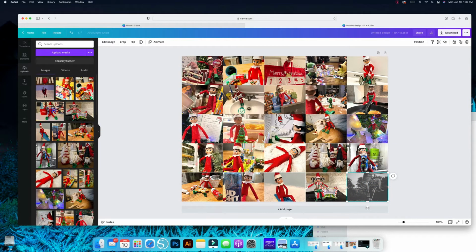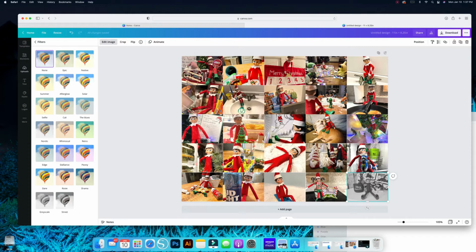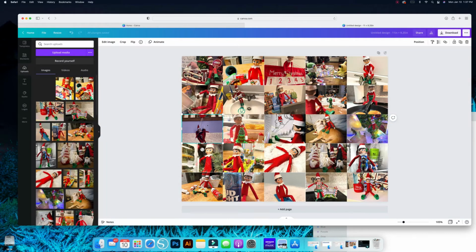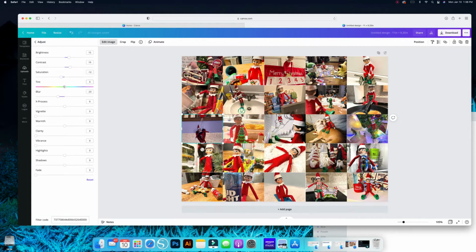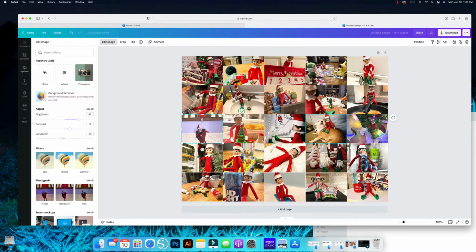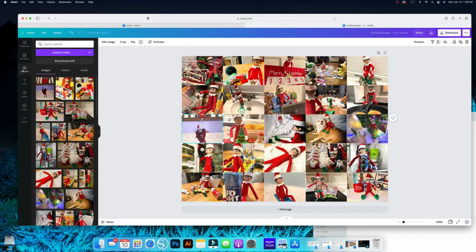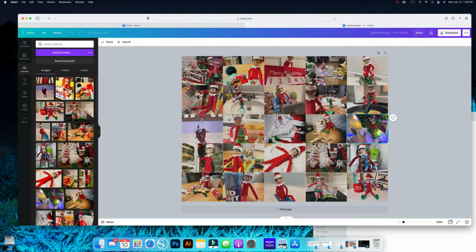I highly recommend, if this is something you're interested in, to upgrade to Pro. It's pretty affordable. You can do a monthly or annual subscription, I think, and it's very reasonable. Again, more affordable than Photoshop, and very user-friendly. So I encourage you to do that. But I believe with the free version, you can still download. I'm not sure what the limitations are, though, so you'll have to look into that.